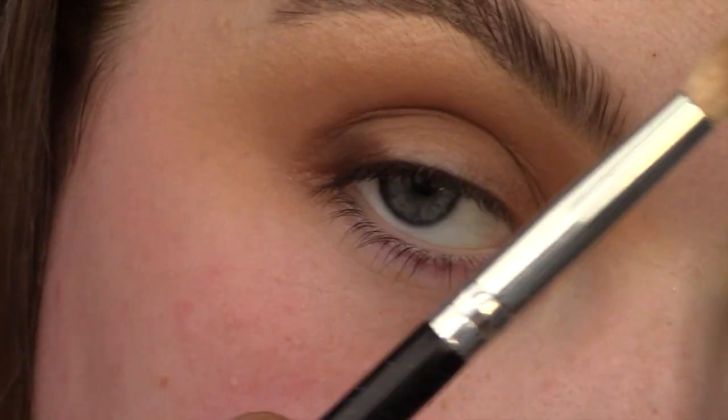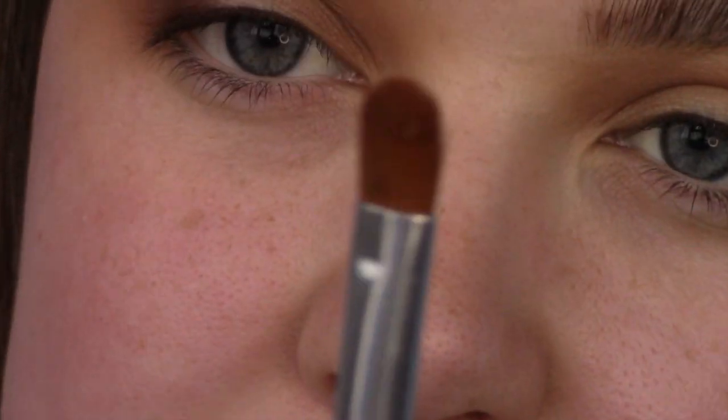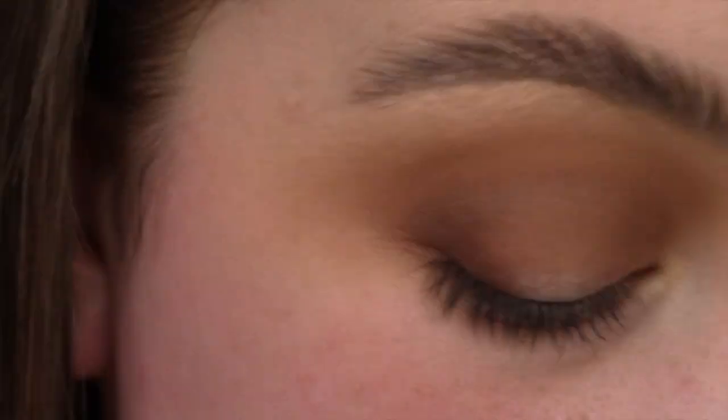With that MSQ brush again, I'm going to take that Cypress Umber shade and we're going to start to pop this on the outer corner of the lid, and then we can have a play and see where we end up. Then we're going to go back in with the shade Rustic. I'm taking this on an LA Splash setting brush. Setting? What could you possibly set with that? I don't know.